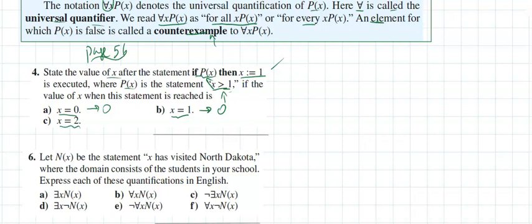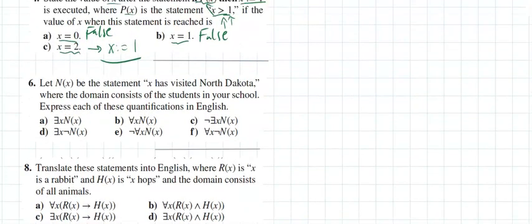However, in C, 2 is greater than 1. That's going to work. Here, you are going to execute x equals 1. If you're not going to get into the programming, not a big deal. Well, this is not going to work, and this is not going to work. But this one's going to execute because it's true.